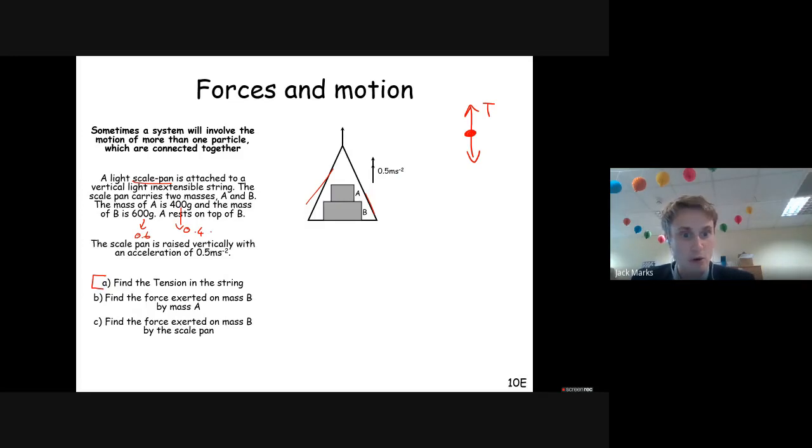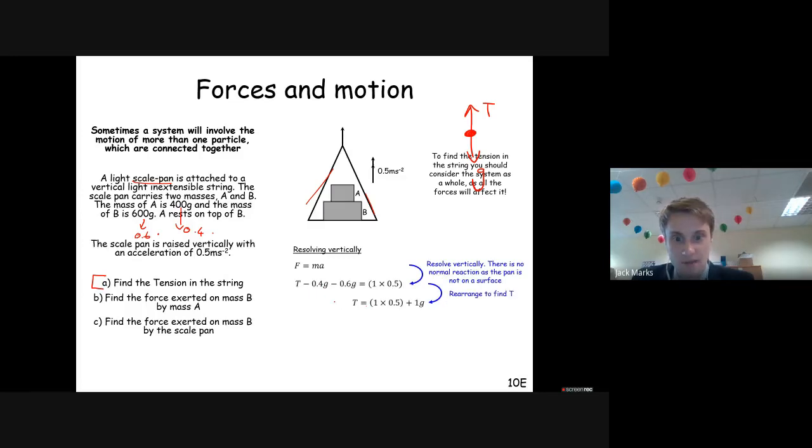So 0.4g would be down, and 0.6g together is g down. So the resultant force, T minus g, is what you're going to get when you put this into F equals ma. So T minus g altogether is equal to m. m is the mass, 1 kilogram, and the acceleration's been given to us, and we find the tension. That part's not so bad. So tension in the string, a bit like connected particles we've done so far, you can consider as one system as a whole. TL Maths have got a very good video about turning these kinds of situations into force diagrams, which you might want to have a look at as well.